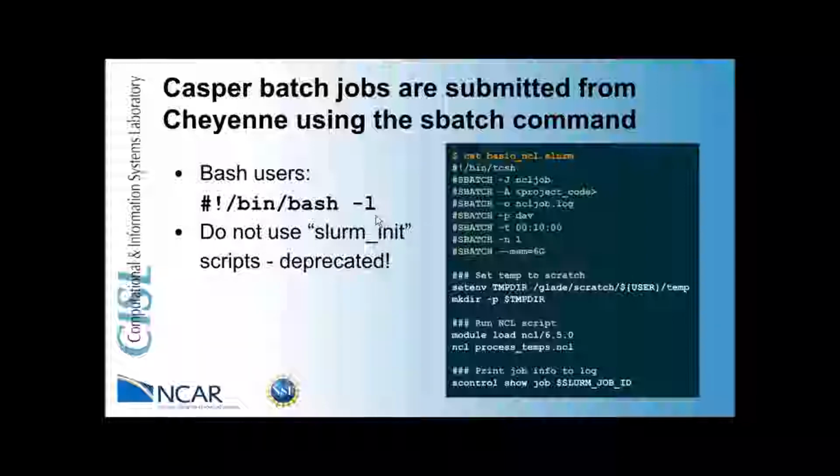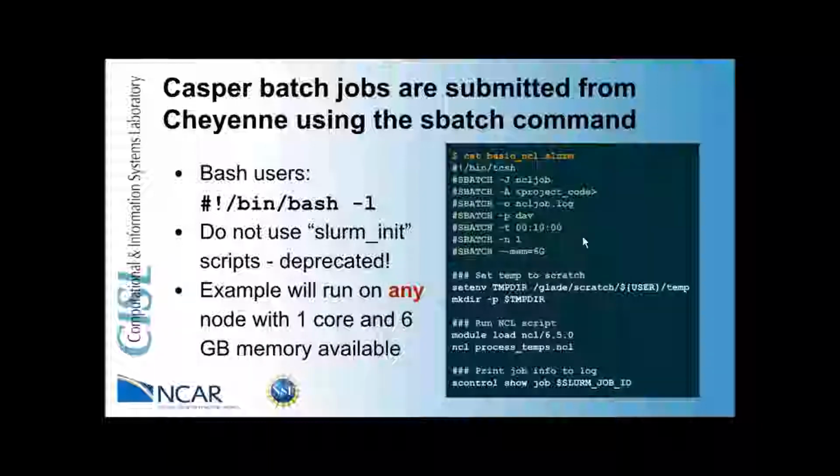In the past, we used these Slurm init scripts. We've deprecated these when we moved away from, when we brought things online in the spring. So when we moved to CentOS, basically. So don't put these in there anymore. I don't think they exist anymore. So if you have them in your old scripts, you'll get an error when you try to source them. If you don't know what I'm talking about, don't worry about it. Just follow this example, or the bash example.